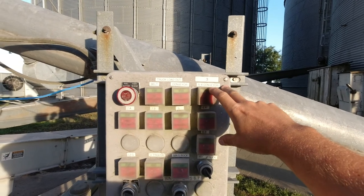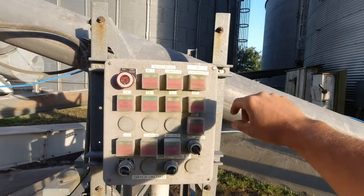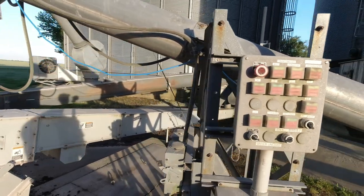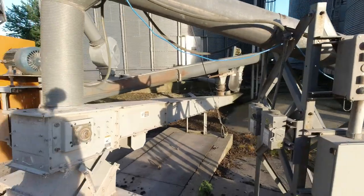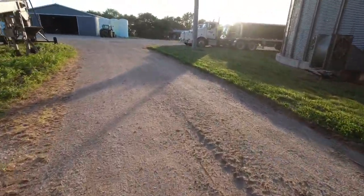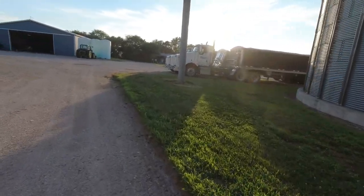All right, so once we're over here on the south side where all our controls are, we've just got two buttons to hit. We got this 5/6 conveyor, which is a conveyor that pulls out of bin 5 and bin 6, and then we've got bin 5. So turn on the conveyor and then turn on the unload for bin 5. So that's the way we do it, pulling out of bin 5 on the south side of our granary. So let's go over here, move the truck under here and get to loading.